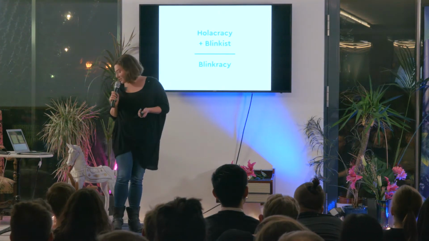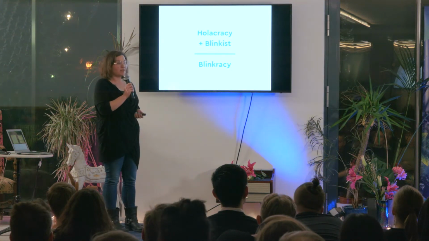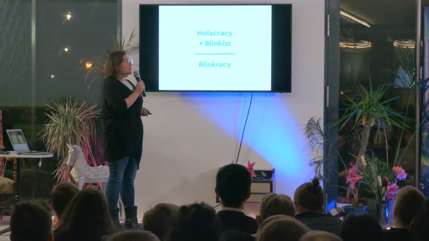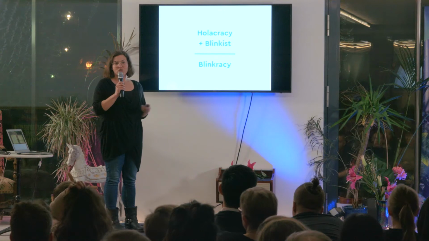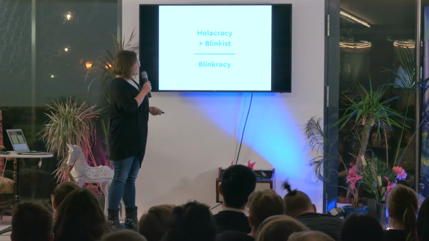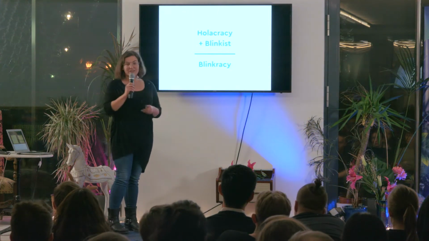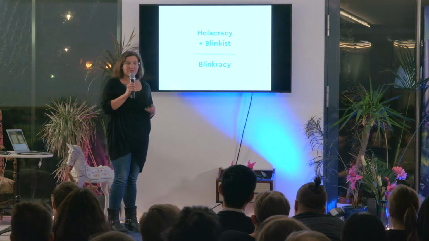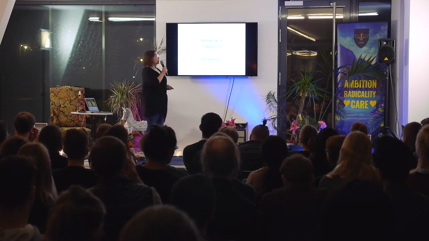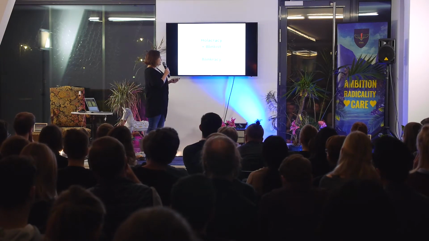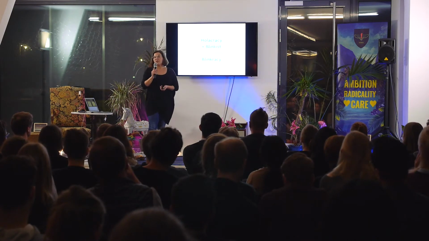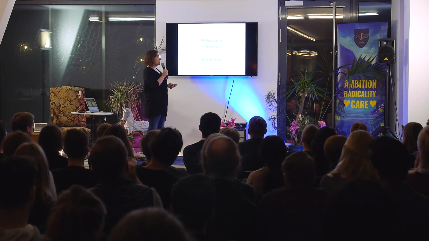And Holacracy is a system of self-management that is basically very ready to apply to various organizations, and also has a lot of processes and is sort of out of the box ready to be applied in some ways. And so Holacracy was adopted by Blinkist at this time, but it wasn't exactly Holacracy 100%. It was a little bit of what Blinkist needed at the time. And then this was combined to create their own system, which was, of course, called very creatively Blinkeracy, which took aspects of what was needed and how the organization was developing, as well as the organizational system of Holacracy.